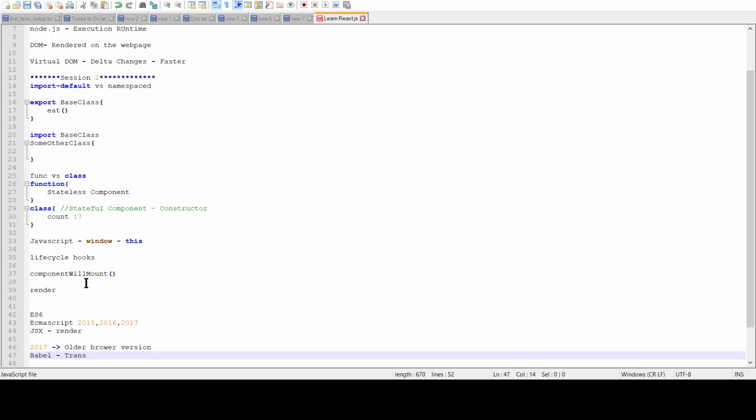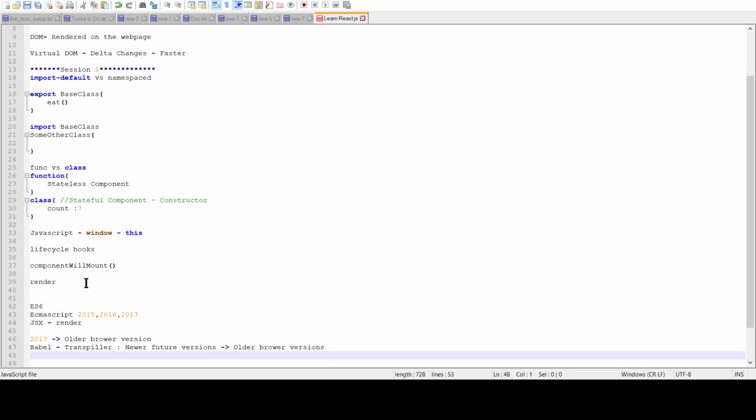You would have heard, Babel is the transpiler, or if not, that's okay. Babel is the transpiler, which transpiles the newer future versions. Today we have 2017, tomorrow if 2020 comes, 2021 comes, whatever version it is, it will always transpile the newer future versions to older browser versions. That's why we always need to use Babel. That's a transpiler, not a compiler.